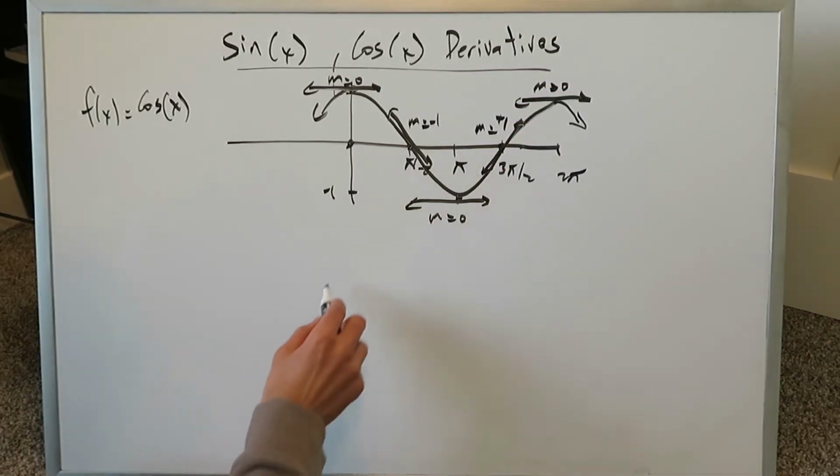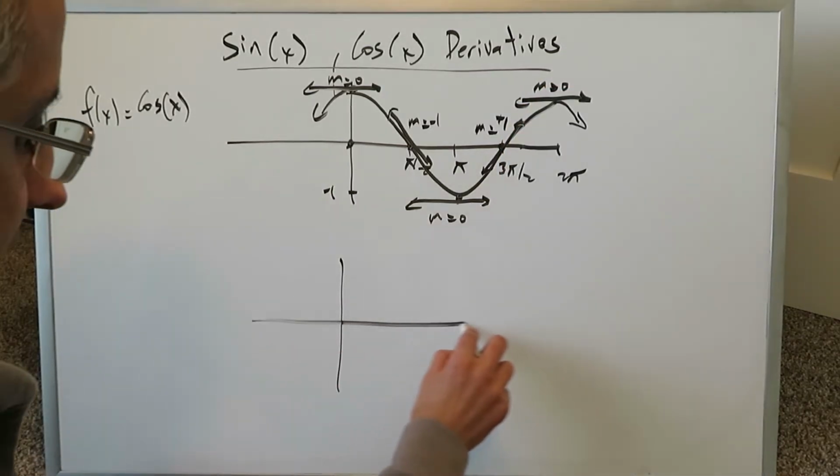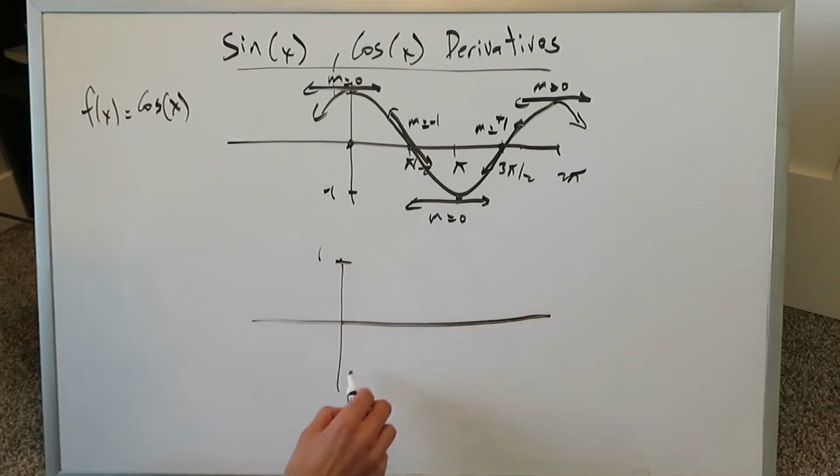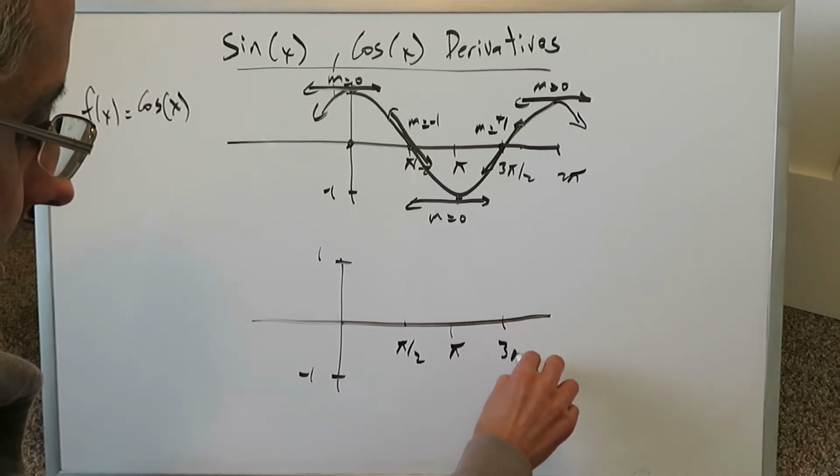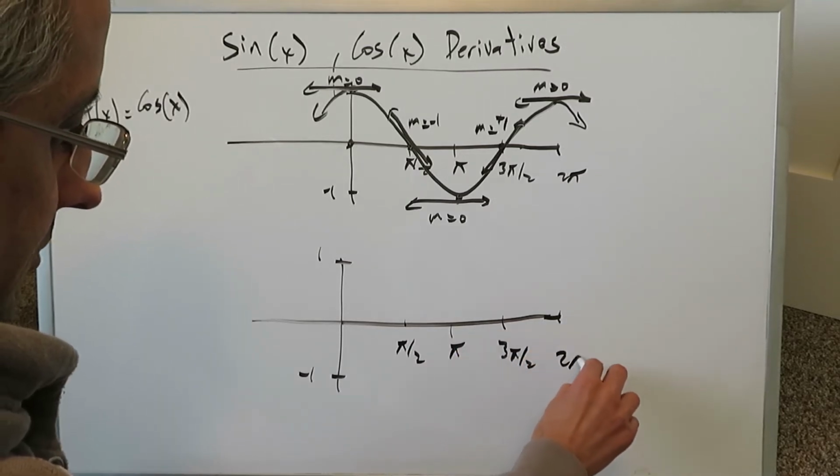We have all of these points. All we have to do is graph them based on the points we've established. It'll never go higher than 1. It'll never go lower than minus 1. What we can do this time is write these key points out over here, and then we'll plot our points.